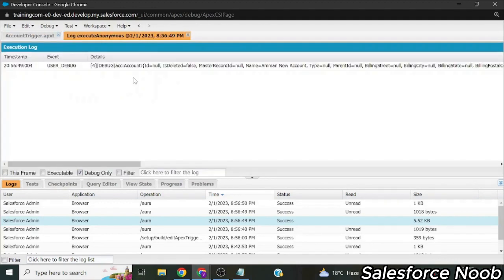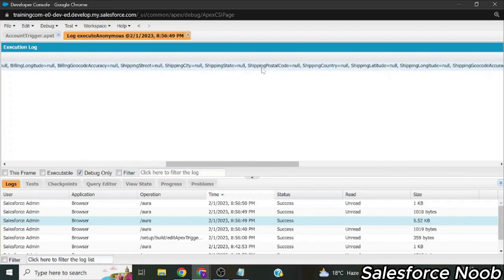So what is there? We got account details, ID equals to null. We already know this because right now the record is not inserted yet. After that we got the name field, Aman new account, which we have mentioned. Apart from that, we will get all the details the user has mentioned before the creation.